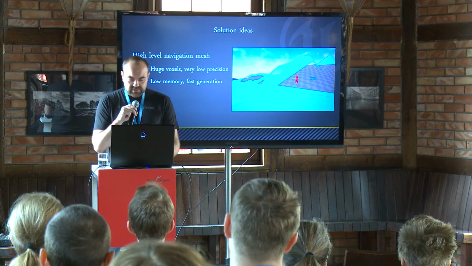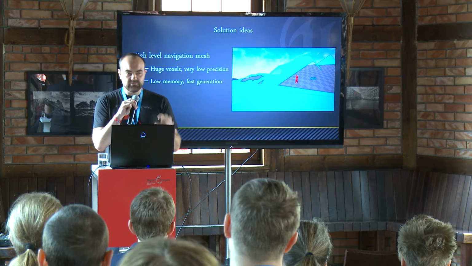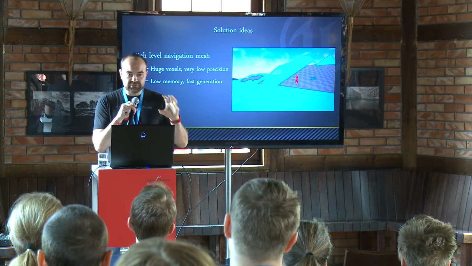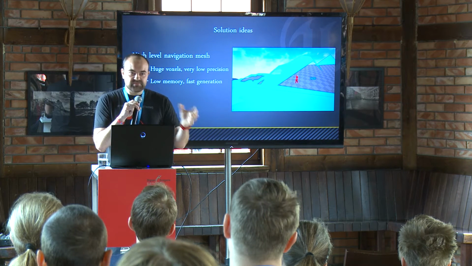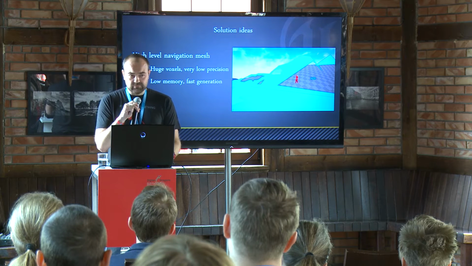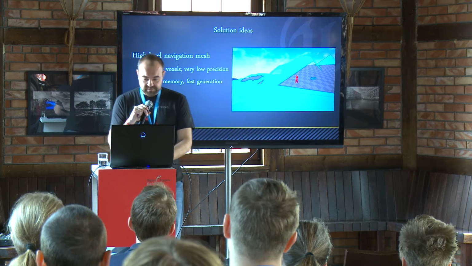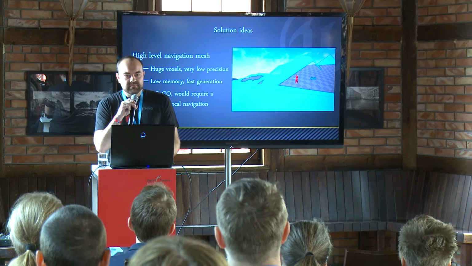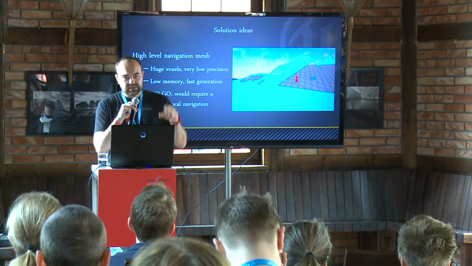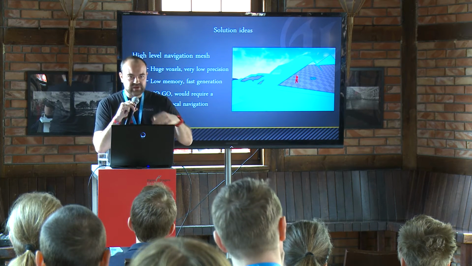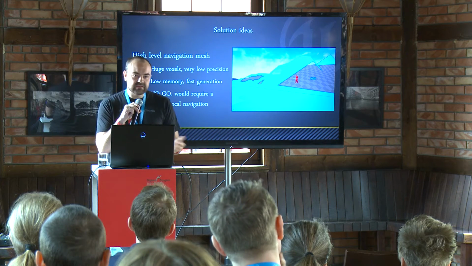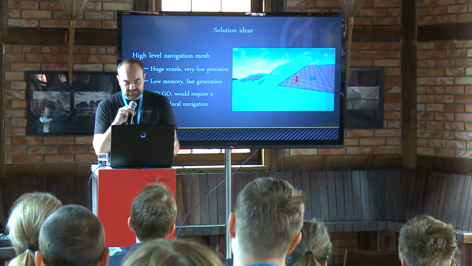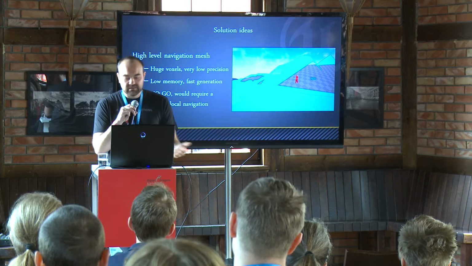The last idea I played around with was to generate a really rough nav mesh through the whole map. You could do that pretty easily, just having really huge voxels, like 3 meters by 3 meters. And that would generate pretty fast and wouldn't take too much memory. But the problem in this case is that you would need an additional navigation solution when the AI was following this rough high-level path. You would still need a kind of local steering or still generate nav mesh at runtime, which is like, why bother, right? It doesn't buy you really anything.